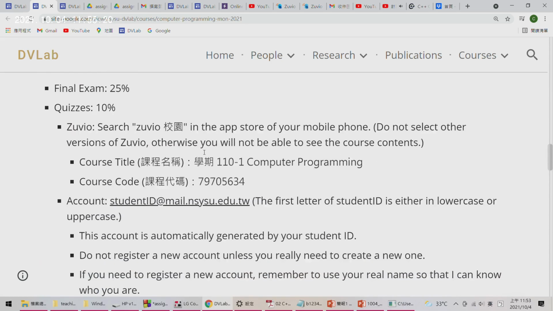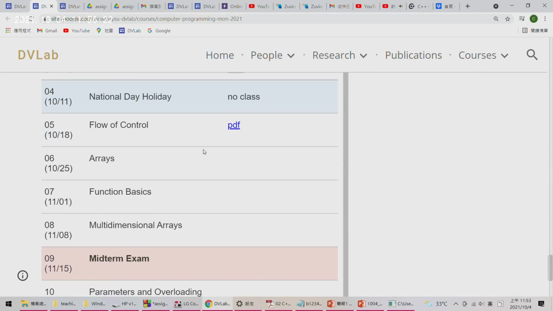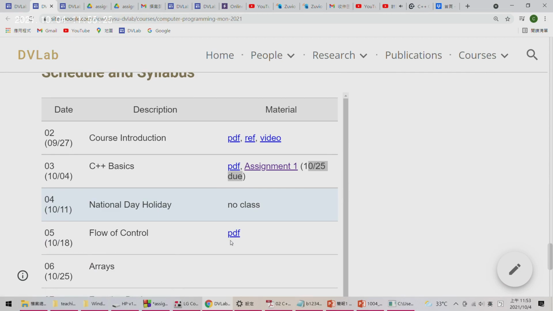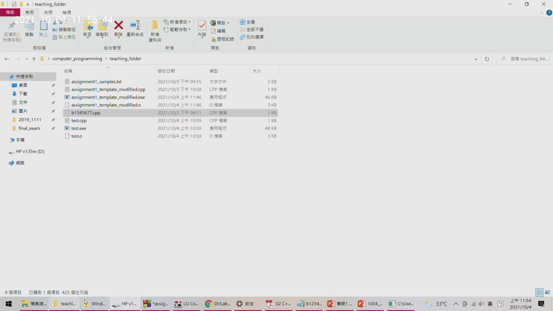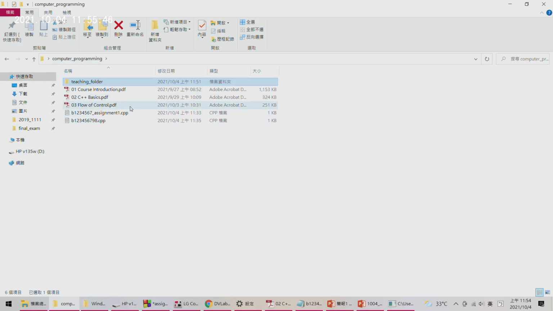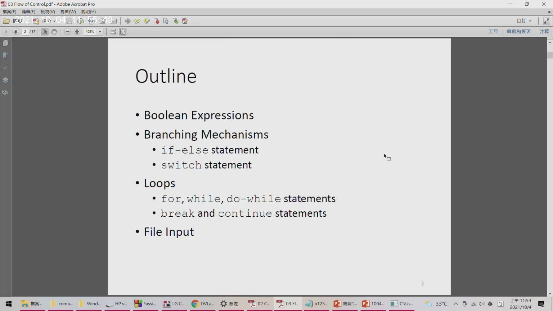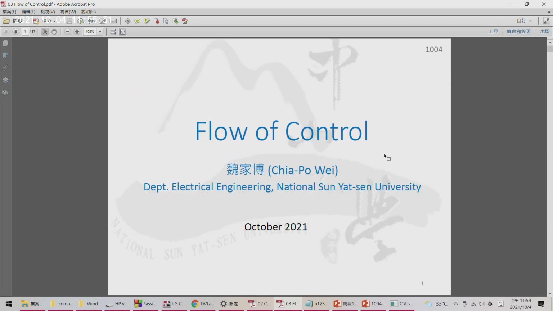We still have some time, so we can go to the next chapter. And next week is National Day holiday, so next week we won't have a class. Let's see the next chapter. In this chapter, we will learn flow of control.